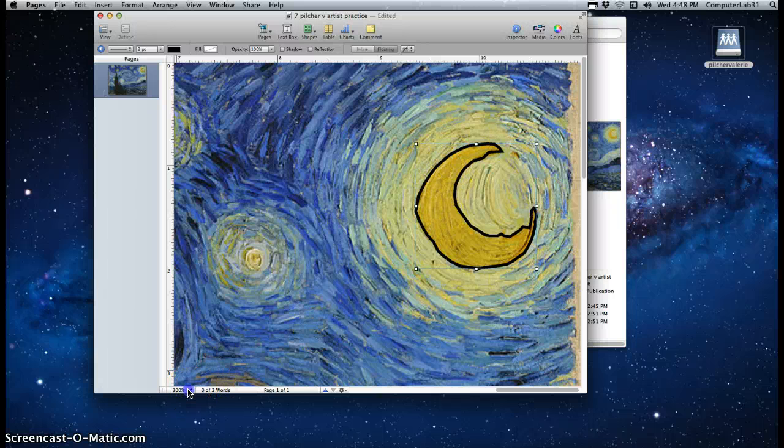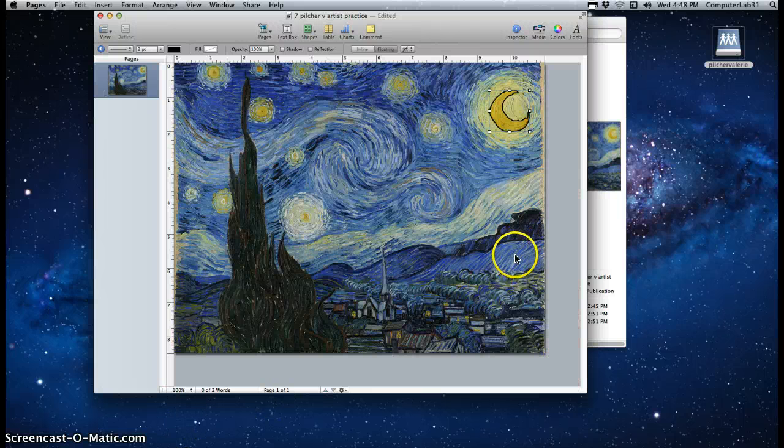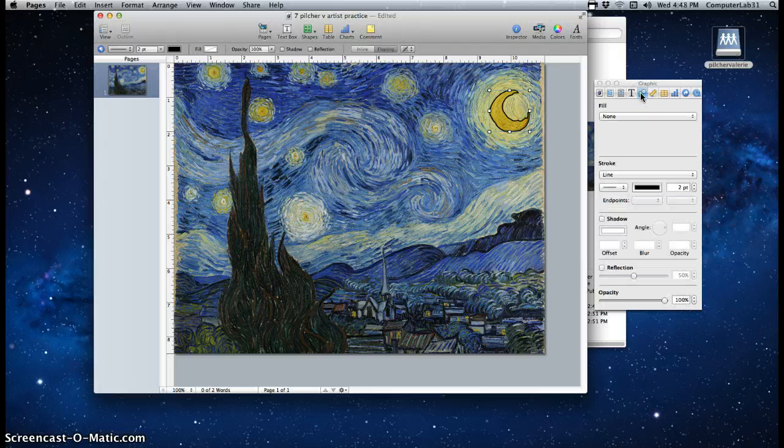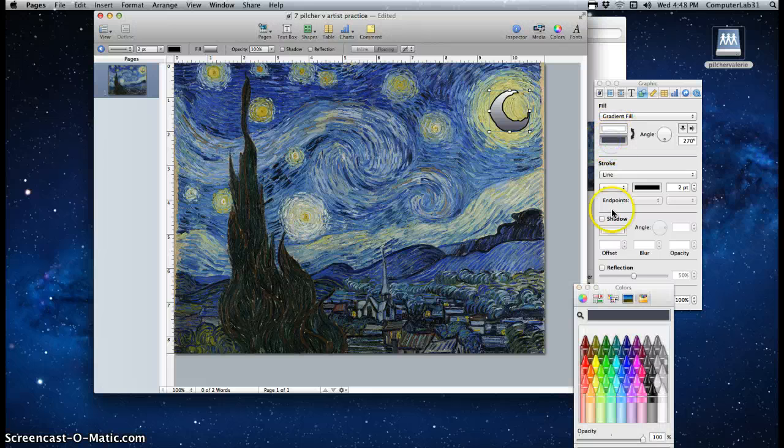So now I want to go back to the view of 100%, and at this point I want to open up my inspector, and I'm going to go to the graphics tool if it's not open, and I want to talk about filling that shape with different things. I'm going to look at the color fill, and I kind of like the white, but I don't know, I want to look at some of the others, so I think I'll go ahead and go to the gradient fill and see about perhaps maybe a white and a shade of blue.